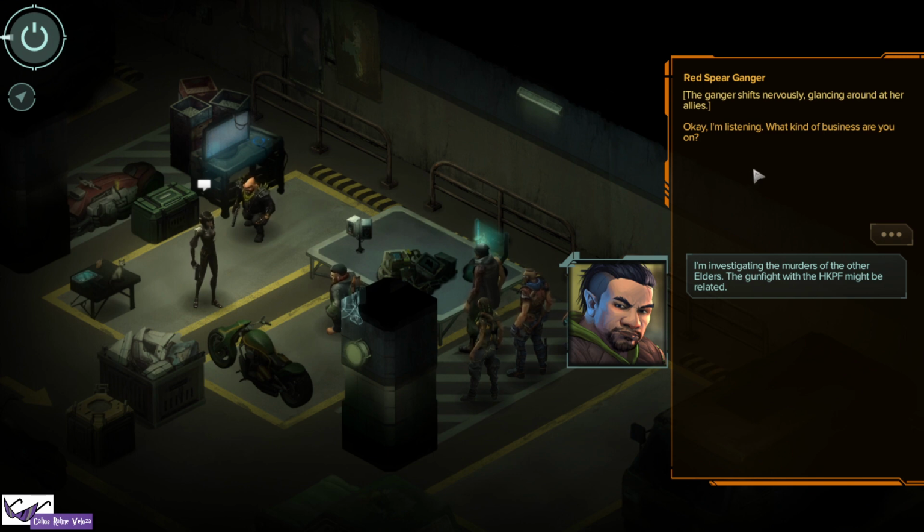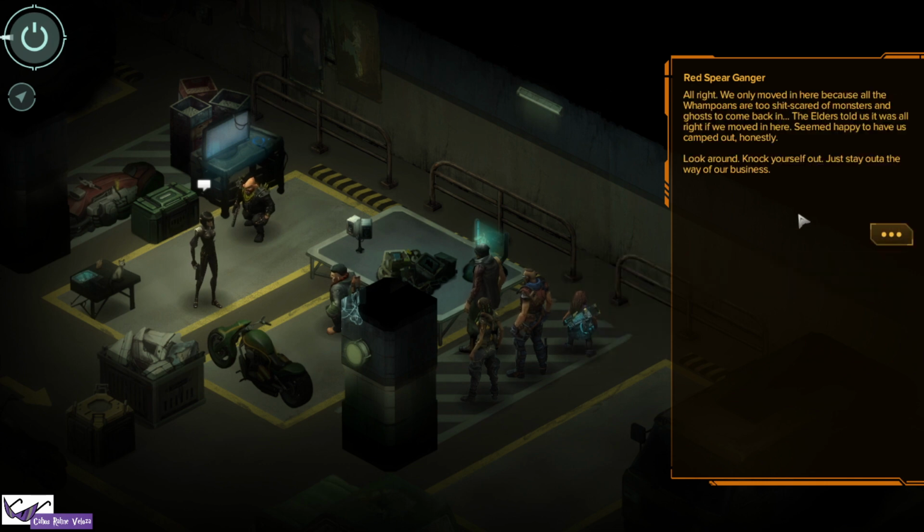Okay, I'm listening. What kind of missions are you on? I'm investigating the murder of the other elders. The gunfight with the Hong Kong police force might be related. Alright, we only moved in here because all the Wampoans are too shit scared of monsters and ghosts to come back in. The elders told us it was alright if we moved in here. Seem happy to have us camped out, honestly. Look around, knock yourself out. Just stay out of the way of our business.